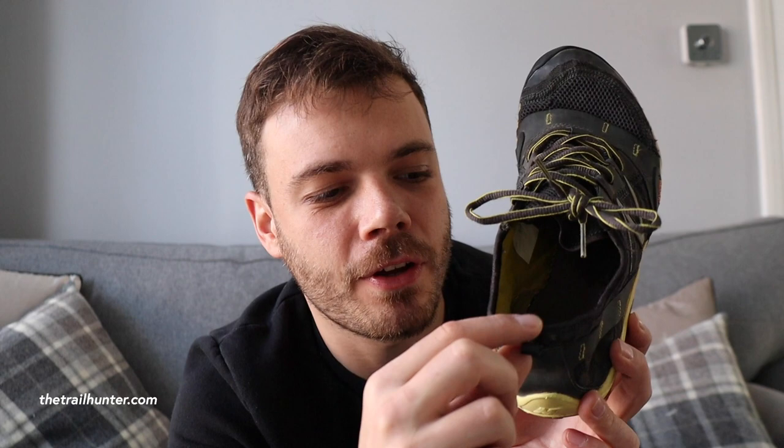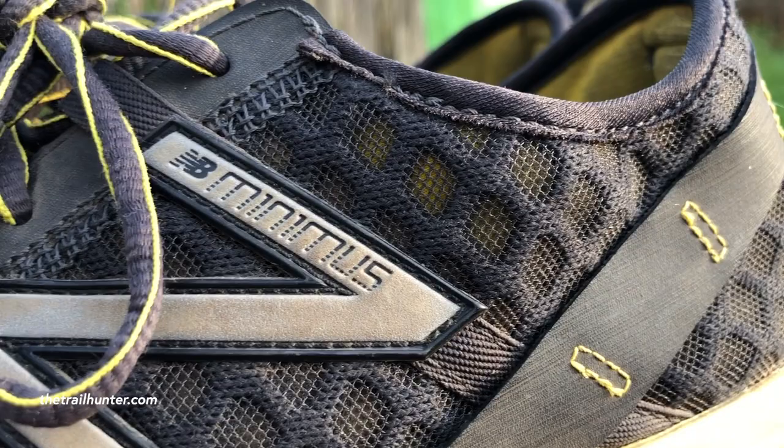Now let's talk about some of the things I didn't like. The first is that out of the box, while they are quite comfortable, on my left foot the back of the heel was really seriously digging into my Achilles tendon. I highly recommend that before taking these on a really long hike, you break them in first — put a plaster on that heel and test them out, because that was quite painful. Once I did break them in, these became one of the most comfortable shoes I've ever worn, even though they haven't got much padding and are a little tough on the heel.